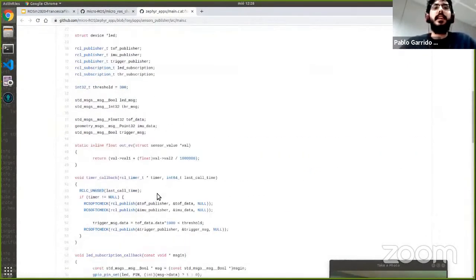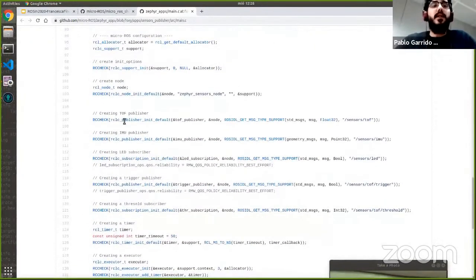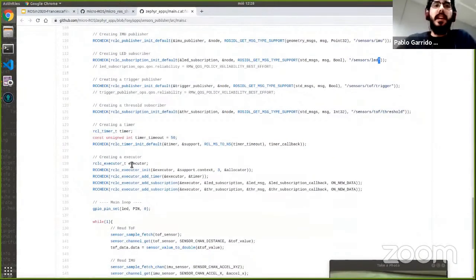Here we can see the RCLC code of this application. You have an API that is similar to rclcpp, which ROS 2 users are used to. We are creating a publisher on the sensor ToF, another publisher on the IMU, and a subscriber on the LED. Then we are creating an RCLC executor and adding these subscriptions plus a timer.